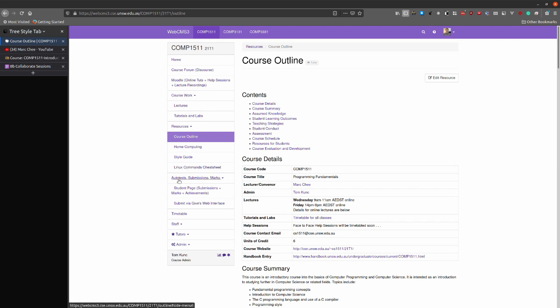Finally, there are these two links to auto-test submissions and marks. If you're looking to find out what work you've submitted, to look at what marks you've achieved, and also to look at any achievements that you've been given, you're able to go to this student page here. Following this link will take you to all of those things. We'll talk more in the first week about how you submit work and how it gets marked. But as a short summary, if you're looking to submit work online, that is, rather than using one of the methods we'll show you in week 1, you can use this link here.